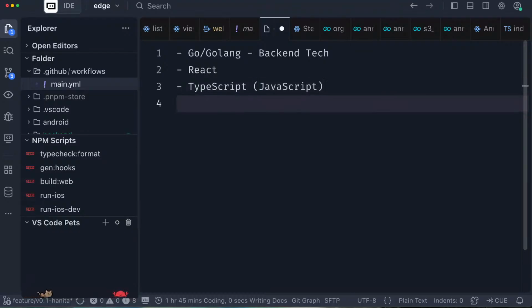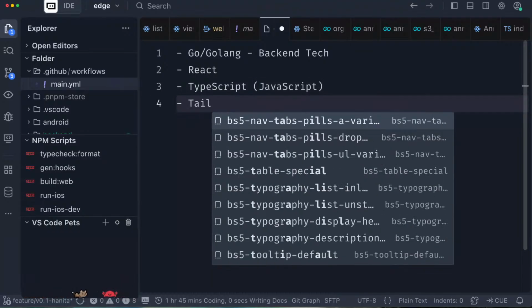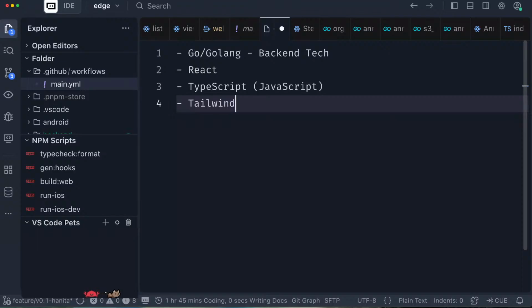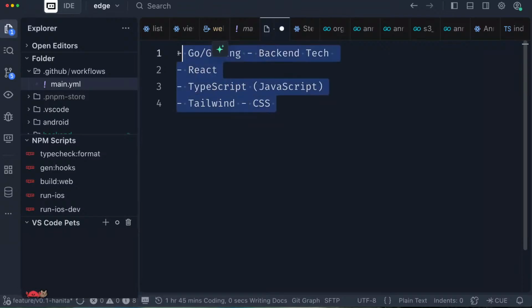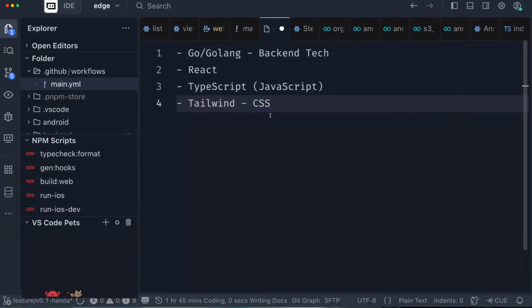Then what other thing are we going to be using? I'm going to use Tailwind. This is supposed to help us with CSS. Remember I talked about cascading style sheets. This helps us beautify things a lot. Along the line, we're going to be using some tools to help us do all these things.